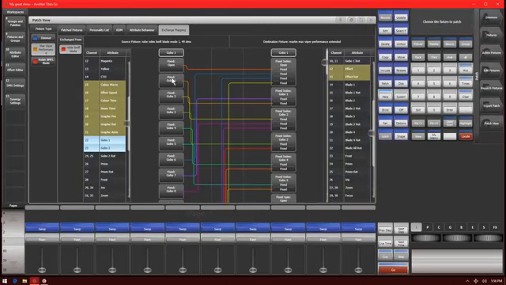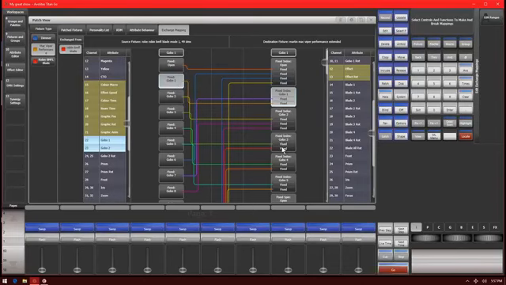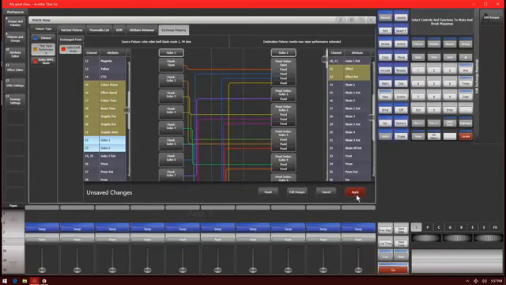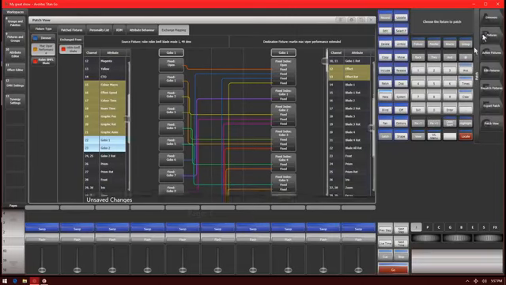So see here, Gobo 1 on our BMFL comes up on Gobo 1 of our Mac Viper. Say that it actually is in Gobo slot 3 that is the more equivalent crosshatch in that fixture. These are just random, I don't know them off the top of my head. But say that if I wanted any of my programming, whether it be a palette or something I programmed without a palette, to always come up in that same looking crosshatch, I click on where it says Gobo 1 here, and then click on Gobo 3 here, and then hit apply and confirm. And now any palettes, any programming I had that used Gobo 1 in our original fixtures will now come up in Gobo 3 of our exchanged fixtures.